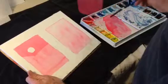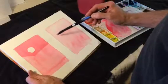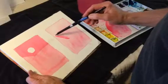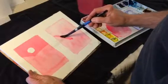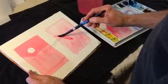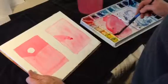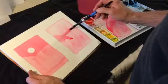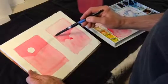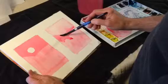I think first I'm just gonna add in a new layer on this second one, actually to everything, but I'll do the circle after, probably after these guys dry all the way.